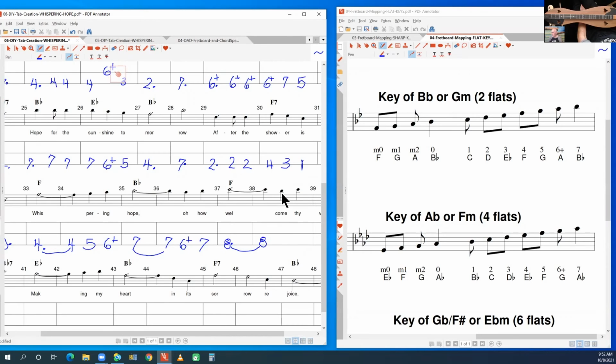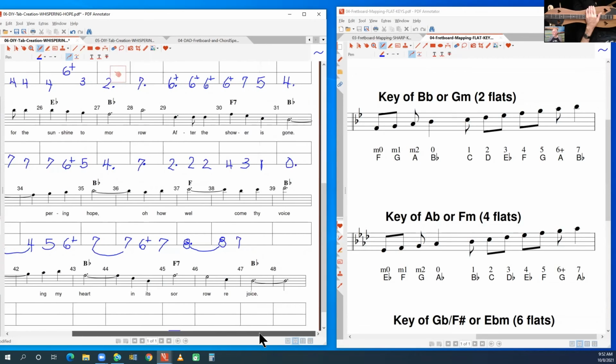Okay, then this comes back down to human hearing range to 7. When you get up this high, you don't have to worry about it so much, because even if you don't get the right frets, only dogs can hear that high anyway, so you don't need to worry about it. Just kidding. Okay, then this is another 8.